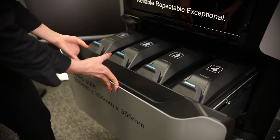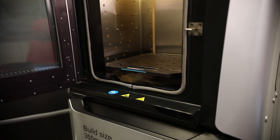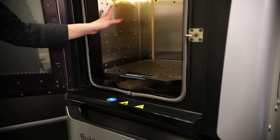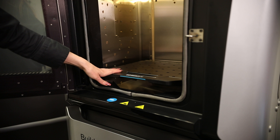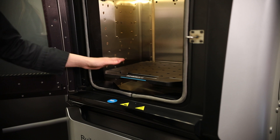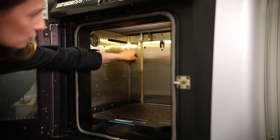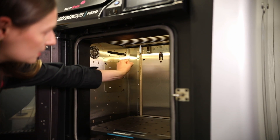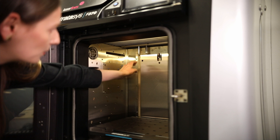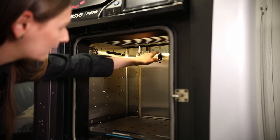We're good to go. We'll close the drawer and open the door. As you can see, the build platform is all in place. This is a heated build chamber which ventilates hot air across the full range of the part — without this, the model could end up curling from the bed or even delaminate. Right at the back you can see there are two tips: this is a dual extrusion head, one for the model material and one for the support material. There are also two brushes at the back which help clean the tips of any leftover material — every few layers it goes up and cleans the tips.